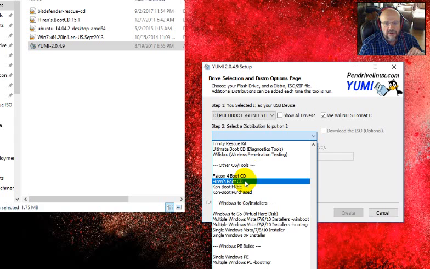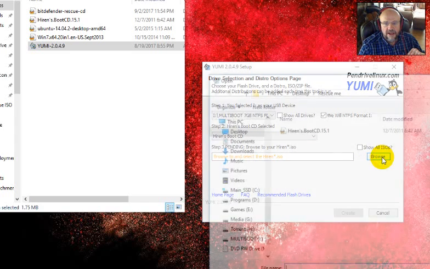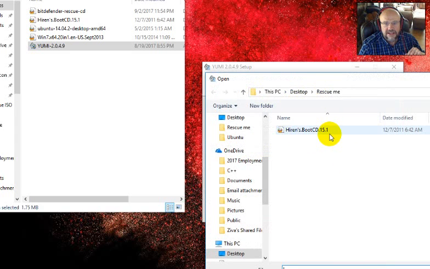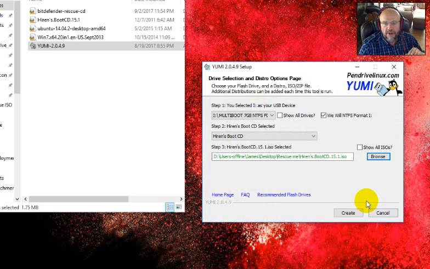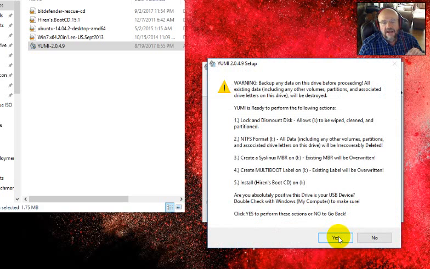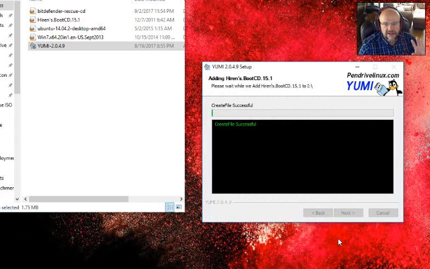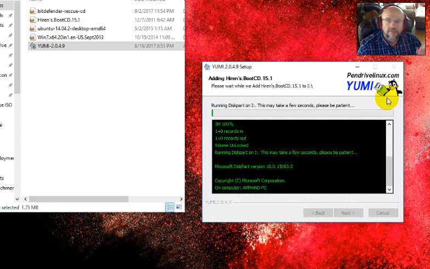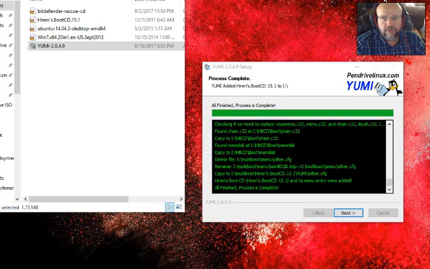You'll see Hiren's Boot CD. Select it. You browse for the folder, which is on desktop. Right there it is. Click. Say Open. Then you see Create. A warning screen tells you that they're going to wipe out the drive and they're going to copy the image over and relabel it. You say yes. This will take about 5 minutes because even though it's a small file copying over, it has hundreds of parts. So we're going to pause.